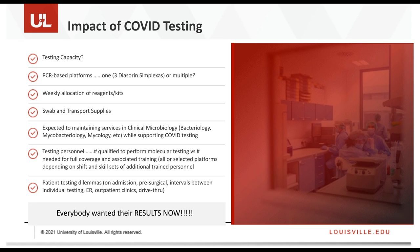But I have to say that the total laboratory automation was a significant factor in our utilizing not only processors, but some of our techs to train and supplement the current molecular diagnostic staff. And they were free to train on these different platforms. And we basically have seamlessly, for the most part, been able to meet our task and meet the volumes associated with COVID testing, which for us has not let up yet. So once again, it's one of those situations where prior planning is really critical.